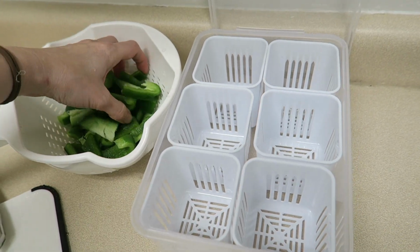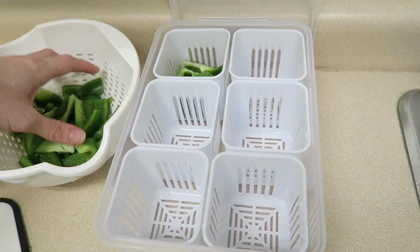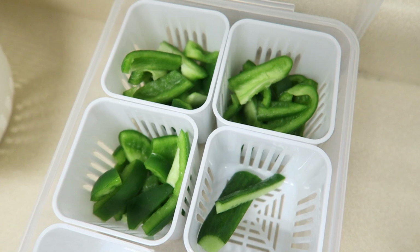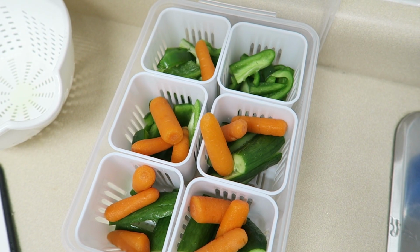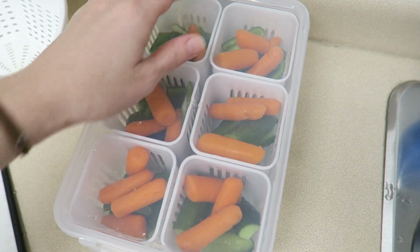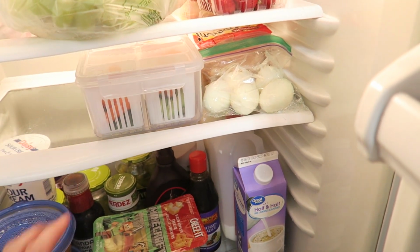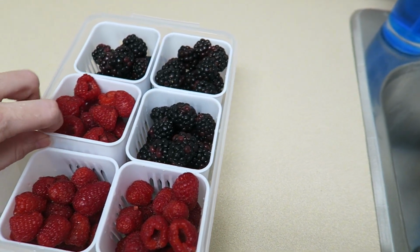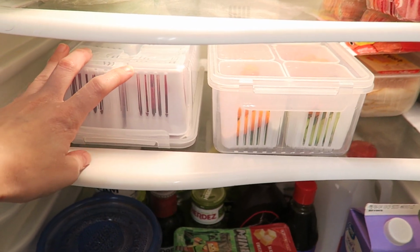Something that I wanted to share with you guys is these little containers. I use them for fruits and veggies. It comes with 6 compartments that pull out completely. I got these in the last Temu haul that I did. I'll try to link them below. I'm assuming they're still on the website, but I use these for the kids' fruits and veggies all the time because they can open it up. They pull out one of the little sections, it's like a vented little mini cup, and they can use that as their fruit or veggie serving, and then the rest of them fit perfectly in this little fridge.